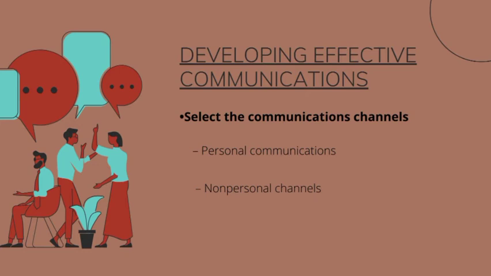Okay, the next is still about developing effective communication. Step 4, select the communication channels. Selecting efficient channels to carry the message becomes more difficult as channels of communication become more fragmented and cluttered. Communication channels may be personal and non-personal. Personal communication channels involve two or more persons communicating directly, face to face, person to audience, over the telephone, or by email.